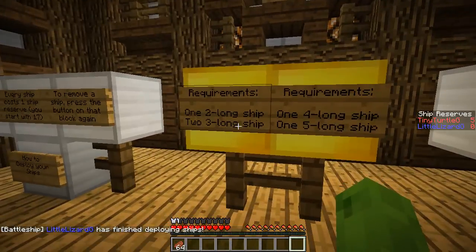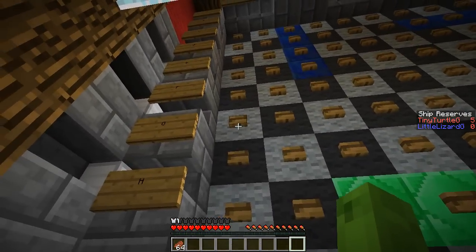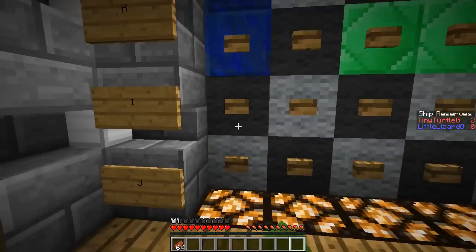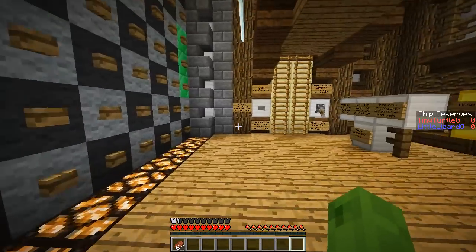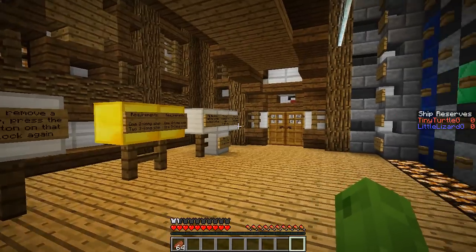2, 3, 3, and 4. 2, 3, 3, 4. I need a 5-long. Okay, yeah. I can see my ships down below. They've been deployed. They look so cool. If you go outside then and look down, Scott, once they're deployed. I'm done. So there's the command center over there.